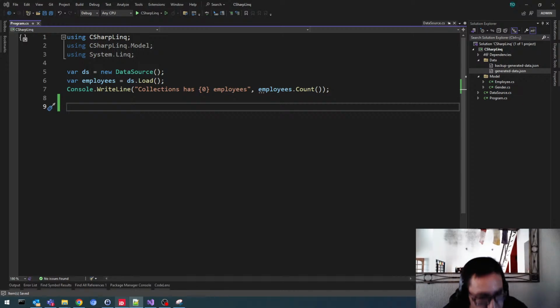So I separated this exercise. From the collection of employees, I want to find all the employees that are male, have an age above 35, and the company property is null or empty, and the phone property or the email property is not null or empty.